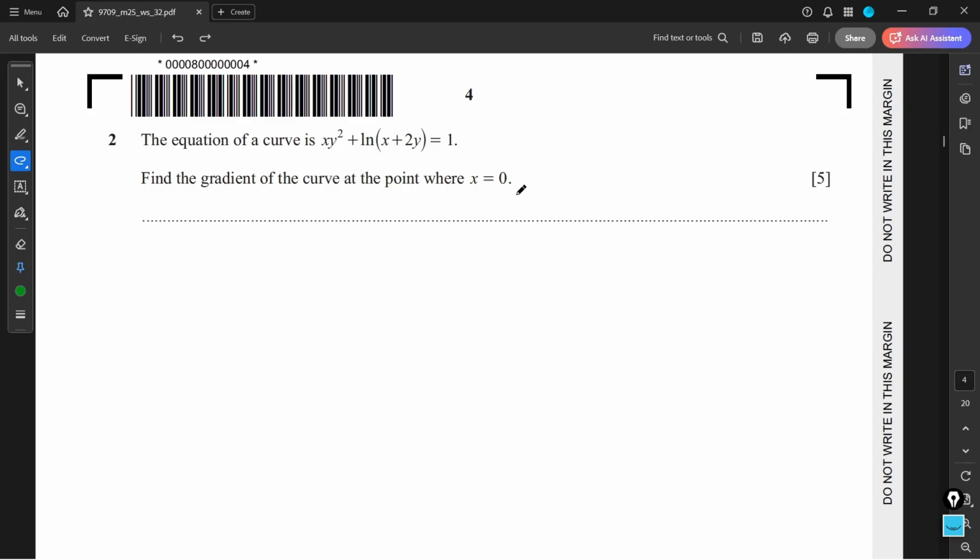Once we have both the points x comma y, I can differentiate this implicit equation with respect to x. And in doing so, I'll have the equation of the gradient in terms of both x and y. And then I'm going to substitute the values of x and y into that equation and get the value of the gradient at those x and y coordinates. So let me show you how I have done this.